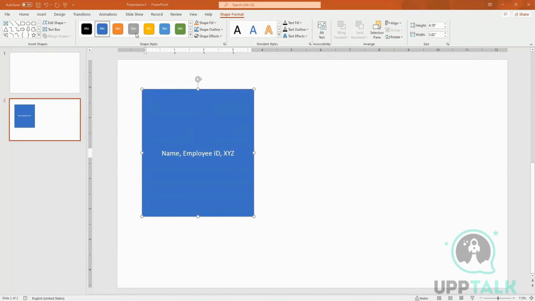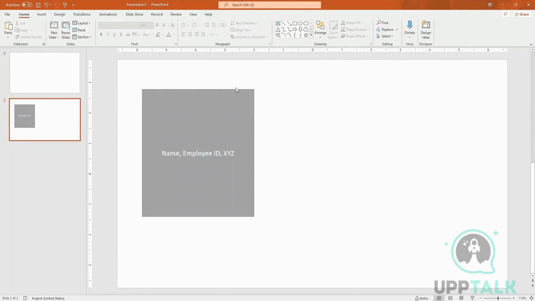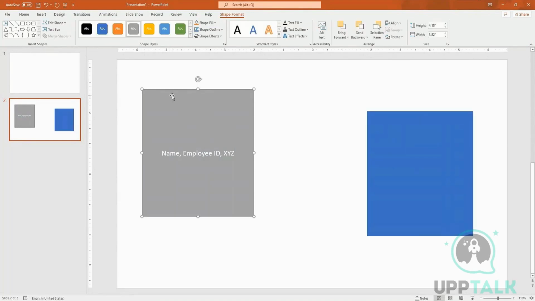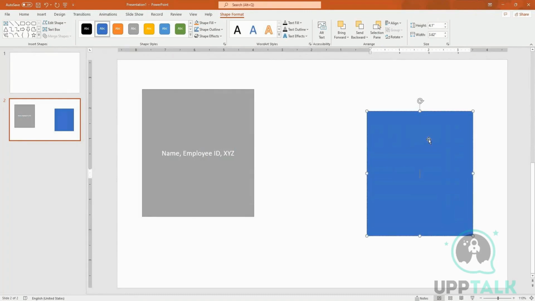Then we have another object. Consider this is Excel sheet one, and this is sheet two, which has your employee ID and dependents information.